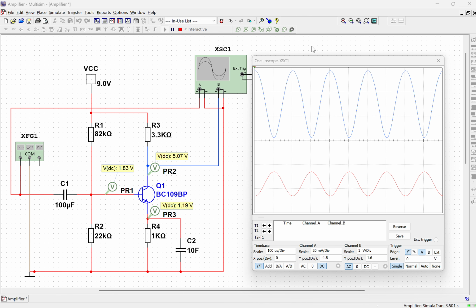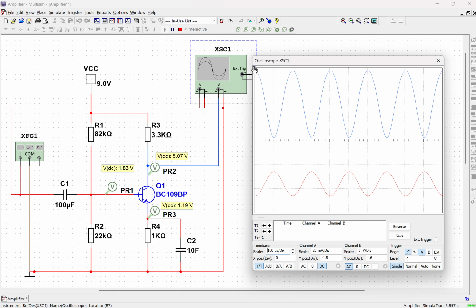We're now going to modify a single stage amplifier in order to document two component changes. What we've got here is Multisim running with a single stage amplifier with the same values as your circuit design. If you click on the oscilloscope function, what you'll find is that it will show you this waveform.